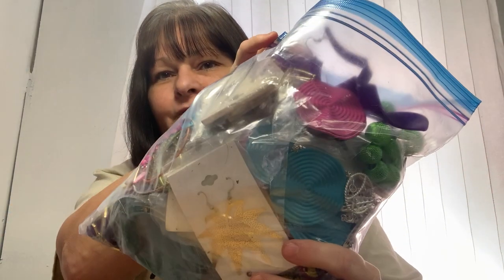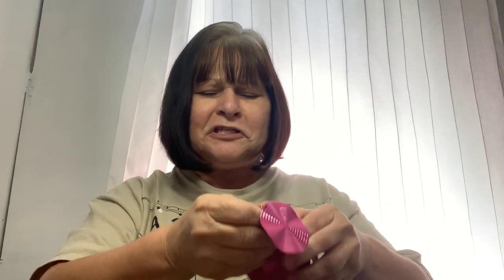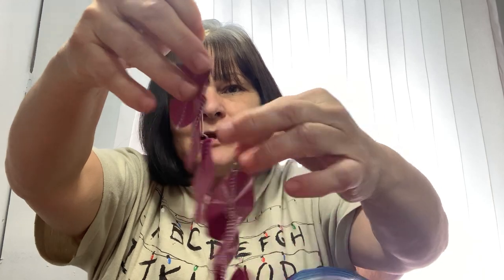This looks like a fun pack of jewelry here. And we are fixing to dig into it. I don't have my readers with me right now, so we'll do the best we can, okay? All right, here is a pair of lead-free earrings, still in the pack. This doesn't look like our vintage stuff we like, but it looks fun, and I think it will be fun in my store, anyhow, not on the channel. Well, fun on the channel, too. But these are dangle earrings. See, somebody would love those that like that big boho stuff.